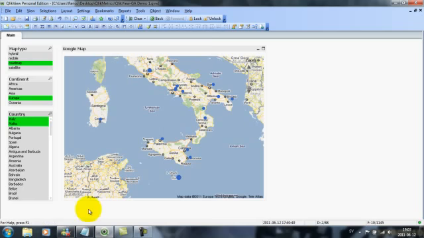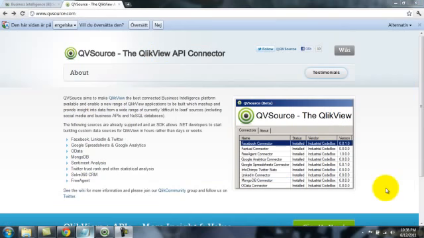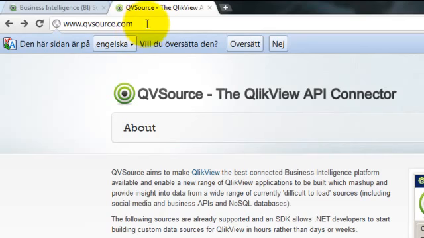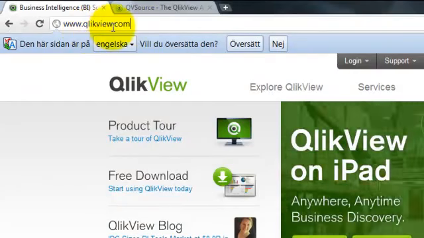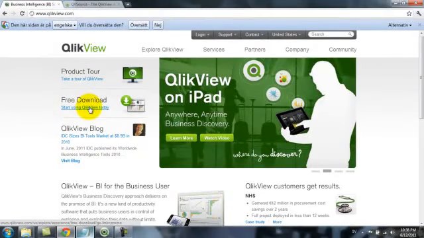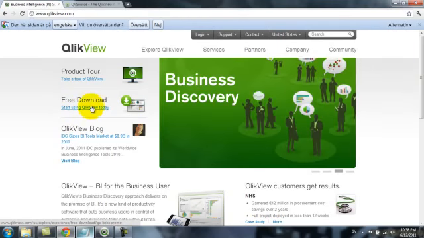So let's get started. The first thing we're going to have to do to get this working is download the QlikView application. Sorry about that, I had a small problem with recording, but I'm back. So we're going to the website www.QlikView.com, and here we will download QlikView, the free version. It's a personal version. Well, actually, QlikView is always free. The development environment, you can build dashboards and analyze everything. It's fully functional. It's only the portal that'll cost money, but that's out of the focus for this video.